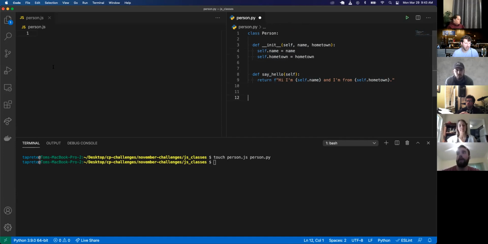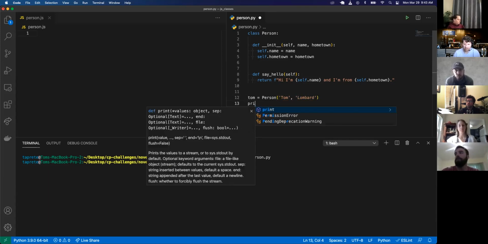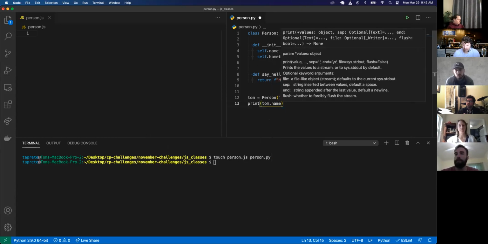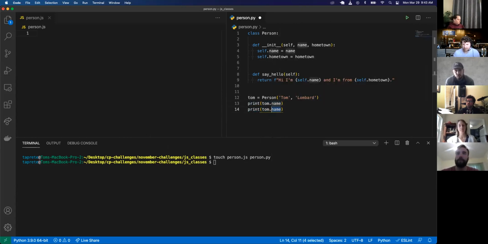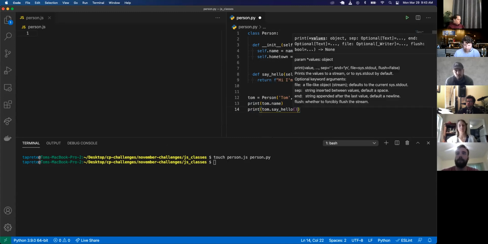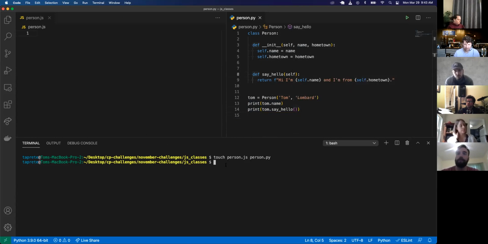So if I wanted to create a new instance of, say, Tom, I'm going to say Person, my name is Tom, and hometown, I'll just say Lombard. So that's where I'm from. If I want to print tom.name, I get my name. If I wanted to print say hello, I get hello. If I come down here in the terminal and execute python person.py, I get Tom.